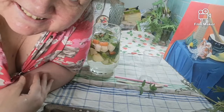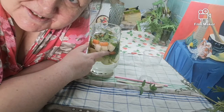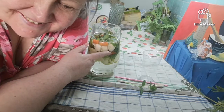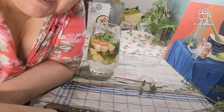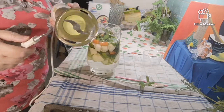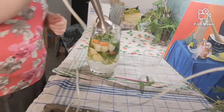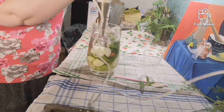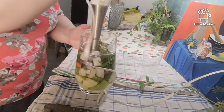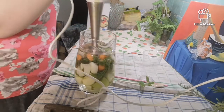All right, how does this look? Do you crave it? Let's start to blend it. Our blender is like this. It has metal parts here, and we plug it there. And it takes only a few minutes to make a healthy juice.